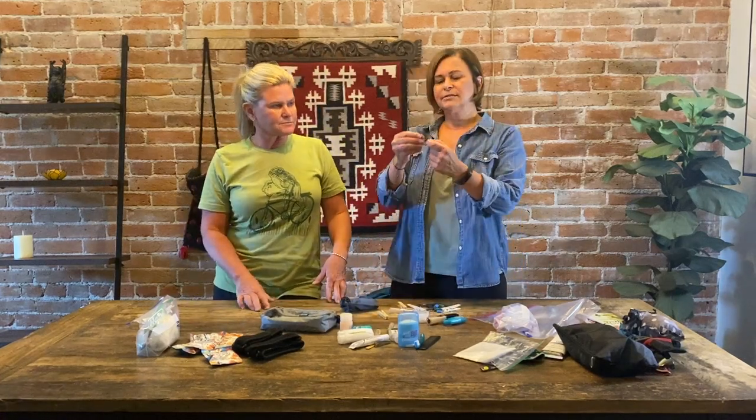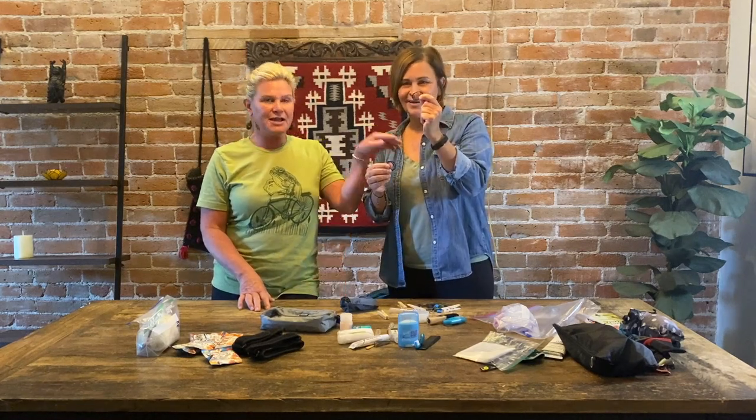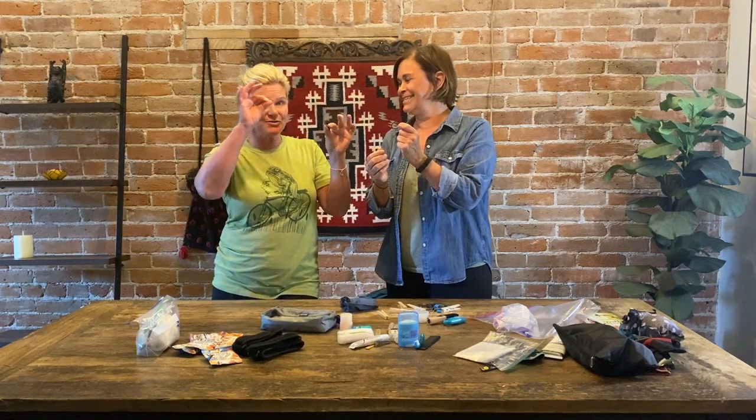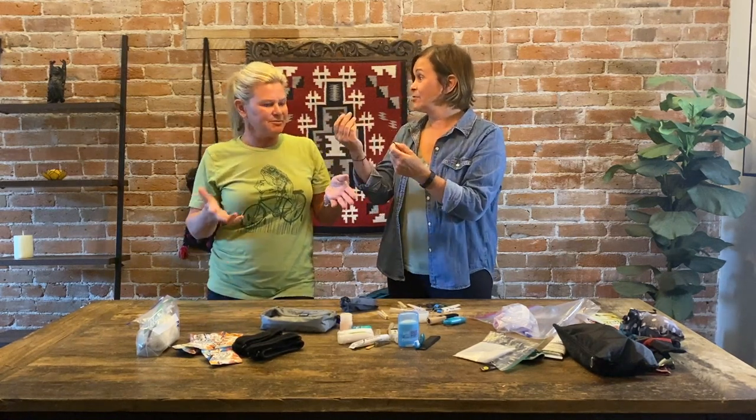Three tiny little hair ties because I can't get my hair in a ponytail. I'm bringing more because they really don't weigh anything, and I have the clear ones and I tend to lose them. Oh, I don't lose mine.